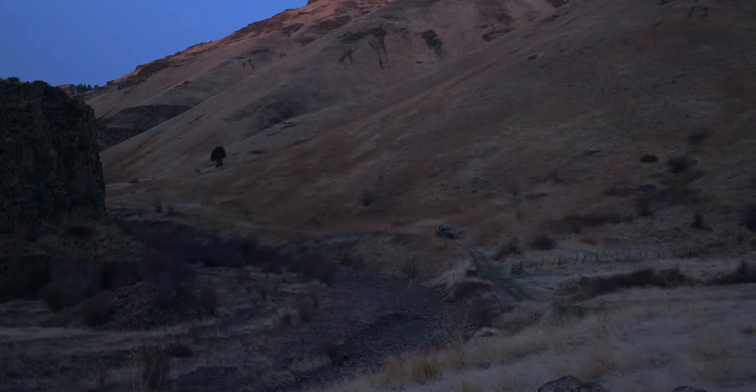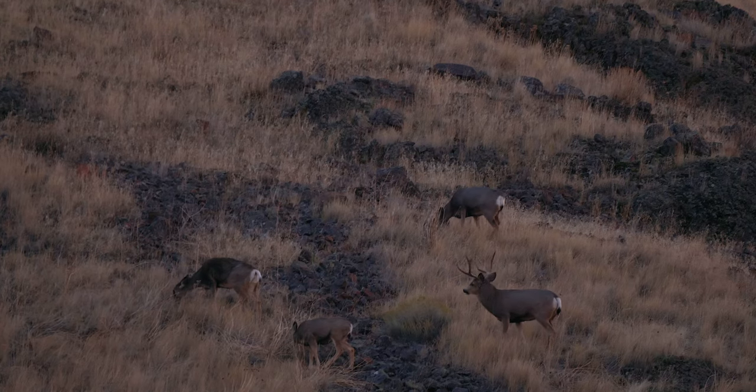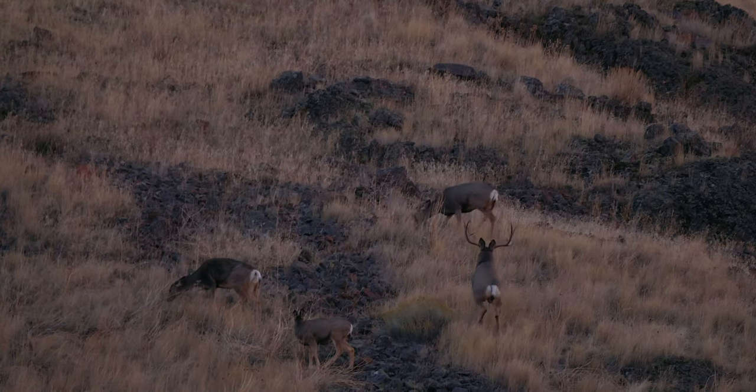This is one of my favorite parts of the state. I'm a born-and-raised Oregonian and I've been coming up to the northeastern part of the state for a number of years now, hunting more over in the Wallowas area and Hell's Canyon. Been up to the Nature Conservancy one other time and it's just unbelievable property — probably one of the most scenic places in the entire state, and the amount of wildlife on this property is just incredible.